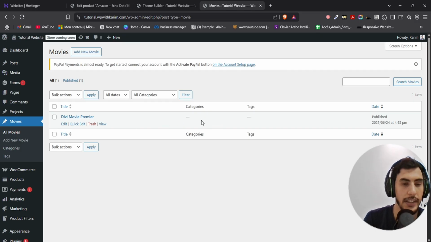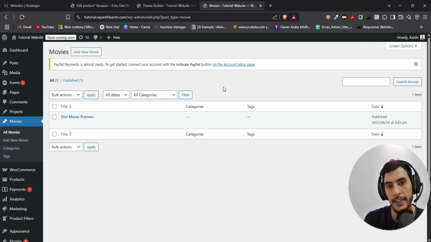We can use it on any page. We can display it in the same post. We can use it later for sorting, for a lot of aspects, and every website has its own options and requirements, what you need exactly.